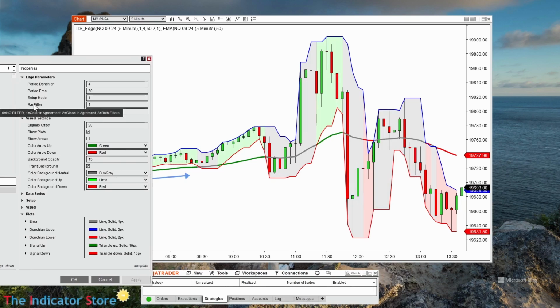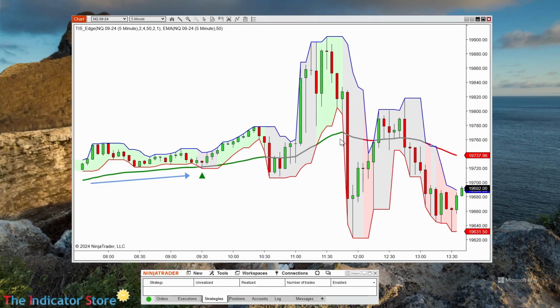Color in agreement. The filter number 2 is the close in agreement. So the bar needs to close on the side corresponding to the trade. So for a long, closing over the line, for a short, closing below the line. This one, for example, is okay because the close is over the entry line. Even if the bar is red, it is closing over the exponential moving average. This one, no, it is closing below, and the same for this one. So if we use the filter number 2, now only the first signal is okay. The three others, no. There was a short here, but the bar is green, so it is not in agreement with the short.